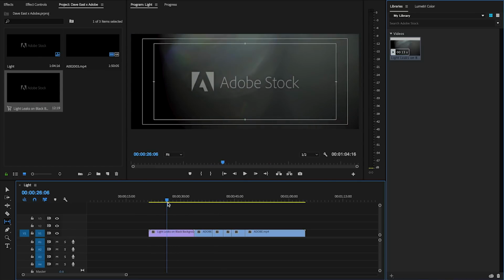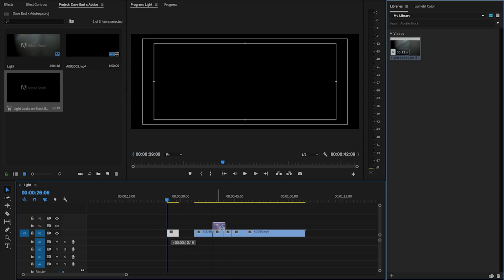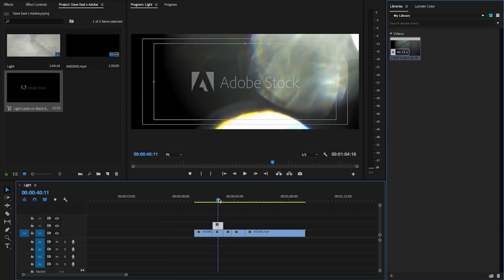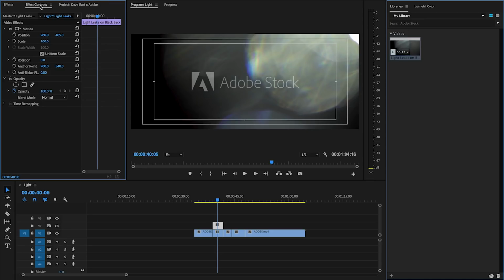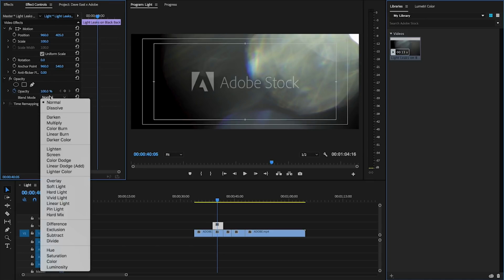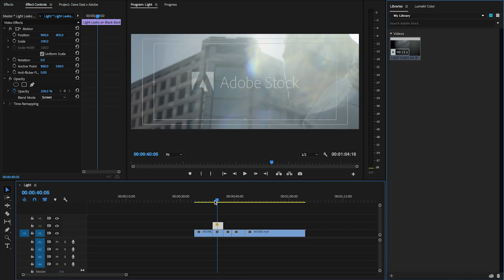I'm going to search for the perfect moment of this little clip here. I think those will work the best. I'm going to take those away, drag it on top of my footage, just clean it up there, and make sure it's perfectly overlaid the footage. And then you click on the clip, you go to effect controls, go into opacity, and on blend mode, you click screen. This perfectly overlays it over the footage.